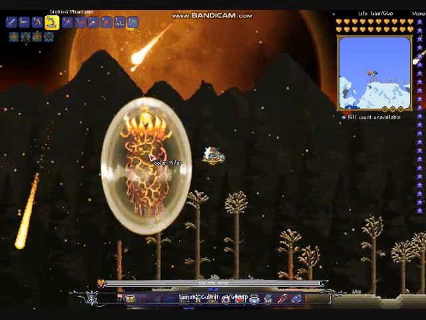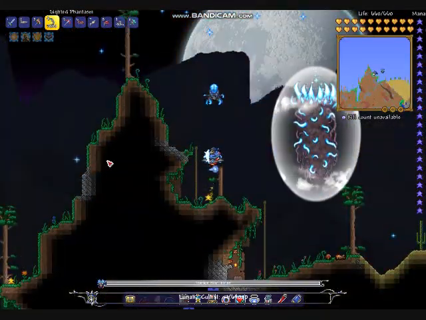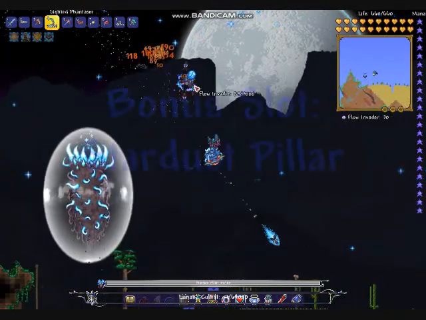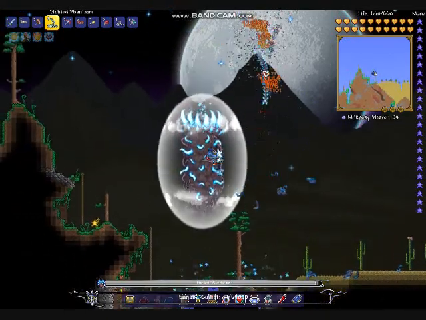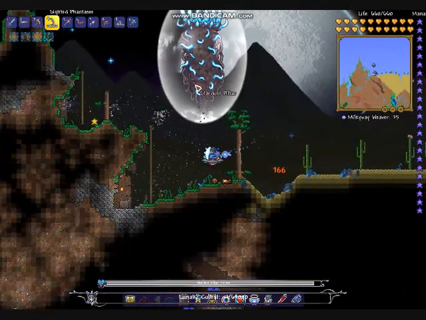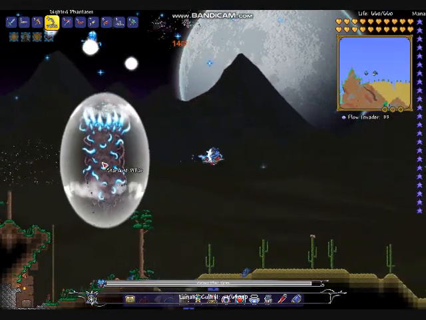So guys, as a little bonus, I'm going to show you guys my personal favorite celestial pillar. I will be right back. Okay guys, so this is my personal favorite pillar called the Stardust Pillar, and this one is actually spawning in some of his monsters. So like I said, you need to defeat a certain number of monsters in order to get rid of this little force field, and then you can start attacking the pillar itself.